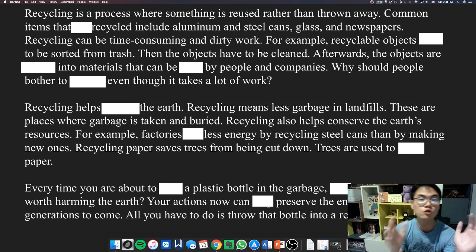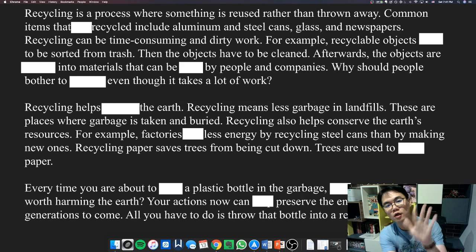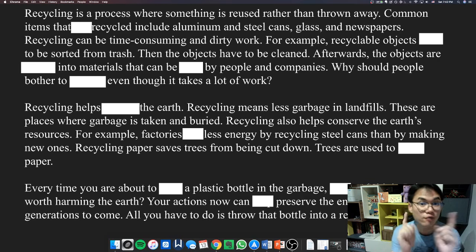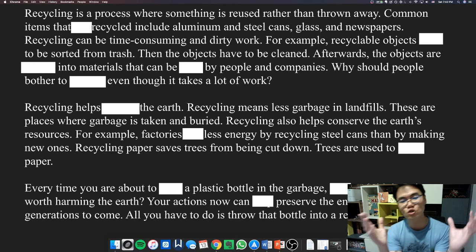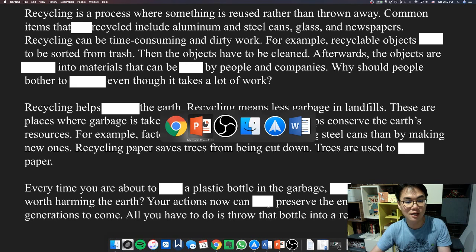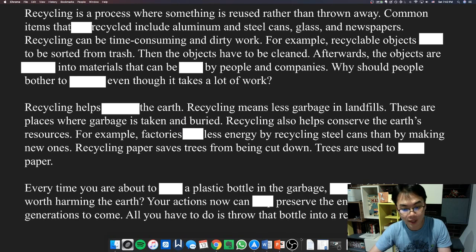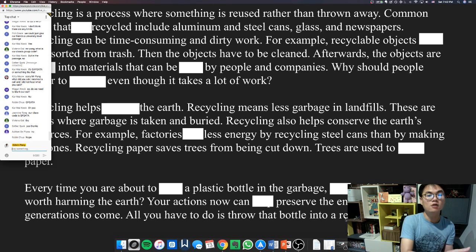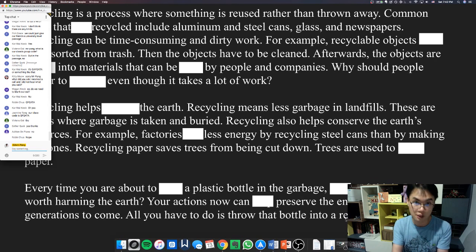And of course, remember, whenever you create a closed passage, always keep a copy of the original text so you know the answers to the questions you've set, and you can easily give the answers to your friends once they've tried it out. You can tell them if it's right or wrong. And remember, the beauty about closed passage is that there is more than one possible answer. So it is possible that one question can have multiple answers. Like remember just now, it was hard for them to find their way. It was difficult for them to find their way. Hard and difficult are both alternative answers that can be used because they share the common meaning and they are able to fit into that close passage.